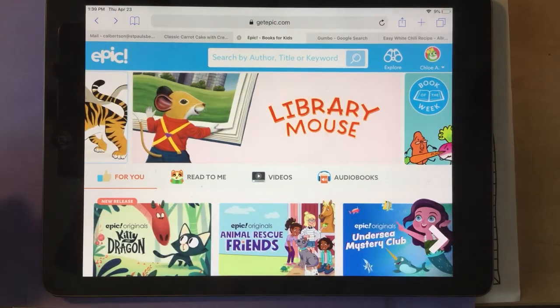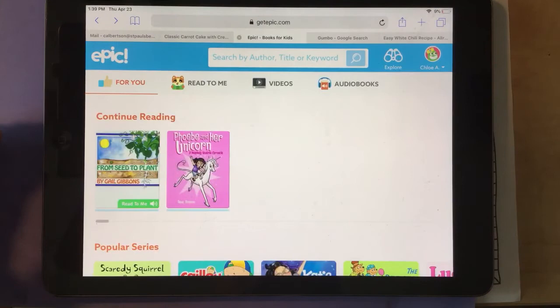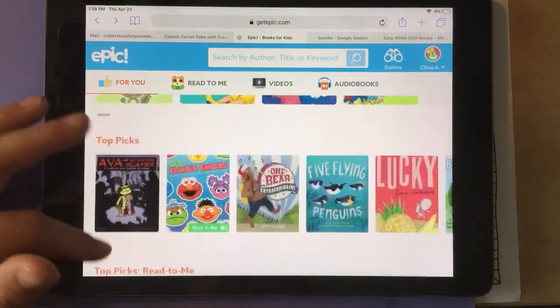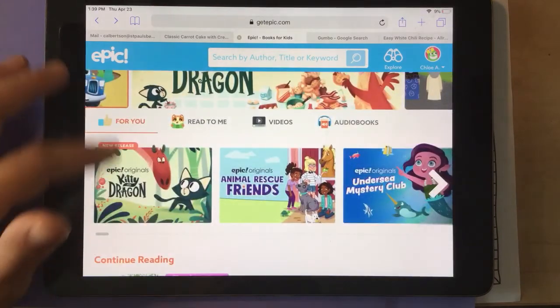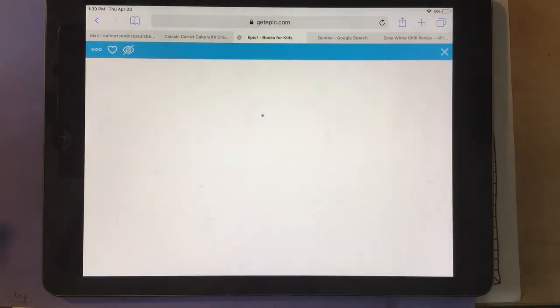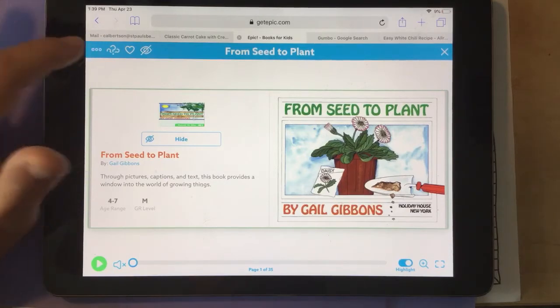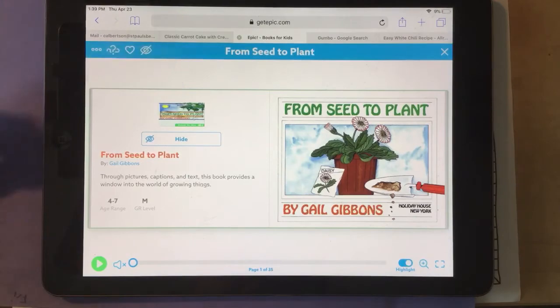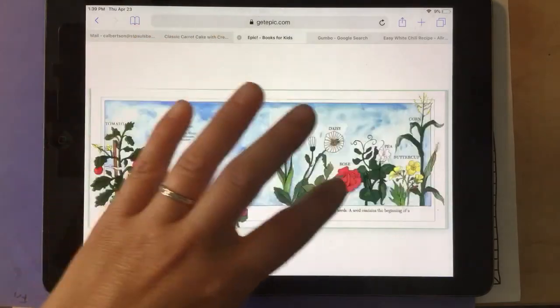Boys and girls, today's read aloud is a little bit different. I wanted to show you Epic. It's like an online library. Here I have some books that I've picked out for Chloe, and there are other books on here just so I could show you. And I found our book that I was going to read aloud today on Epic, and I thought that would be a great way to show you how it's used, and that you could listen to the book as well. So here we go.